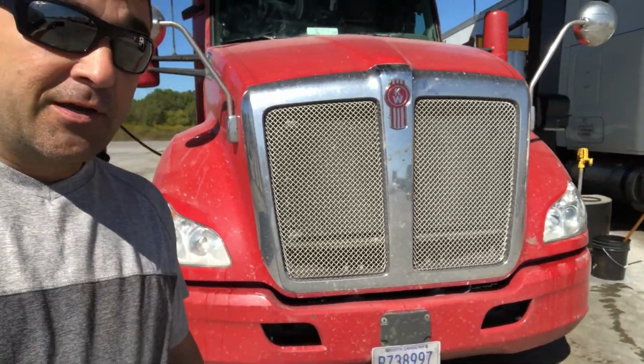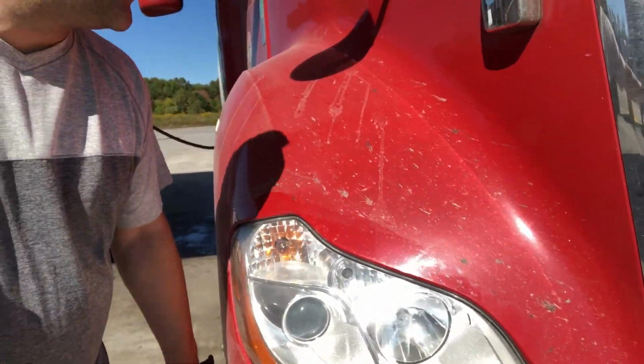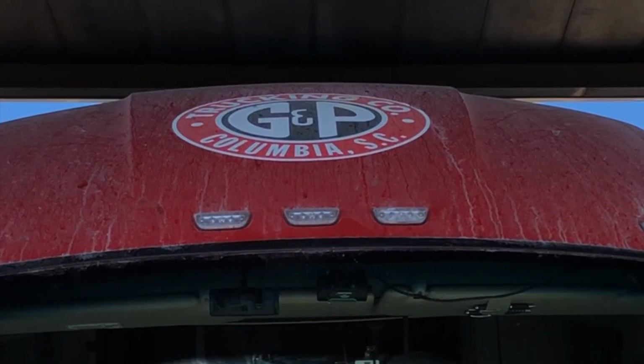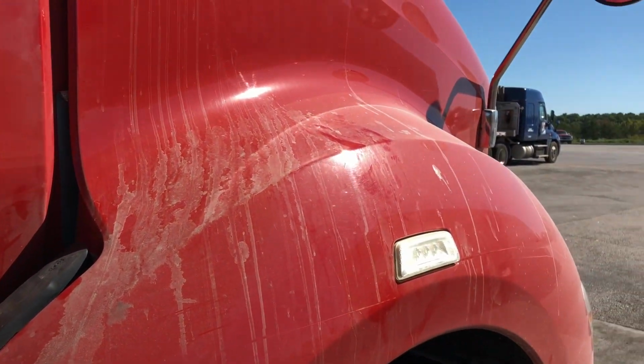Stopped again at exit 29 here in Kentucky on my way back up to Louisville, stopping to fuel up. But I am a driver of one dirty truck. It hasn't been that long, but it's been a while since I've washed it. Look at it up top there. Now I've cleaned my windshield. Dirty fuel tank. So, before the week is out, my intention is to get a truck wash at a Blue Beacon.